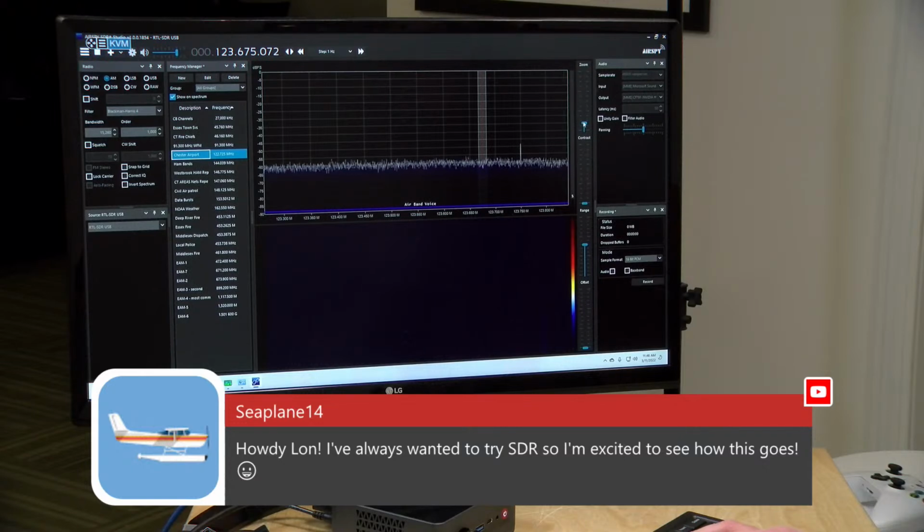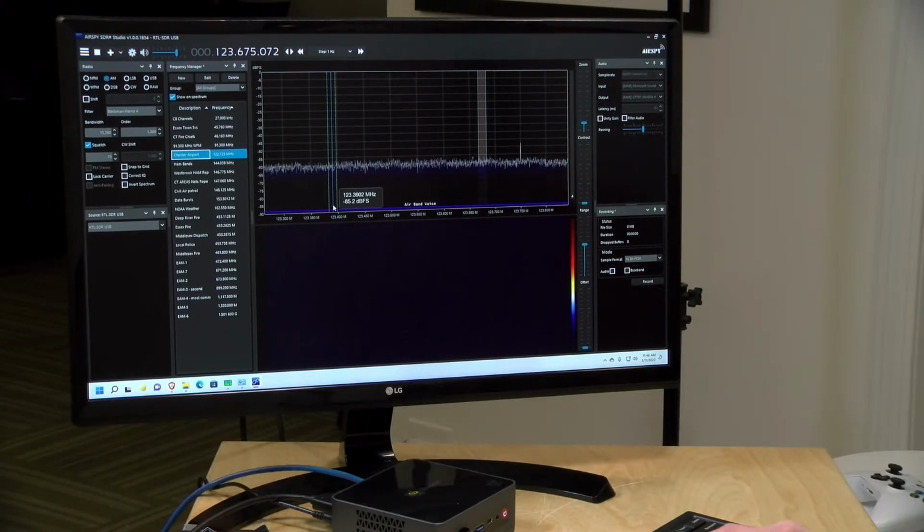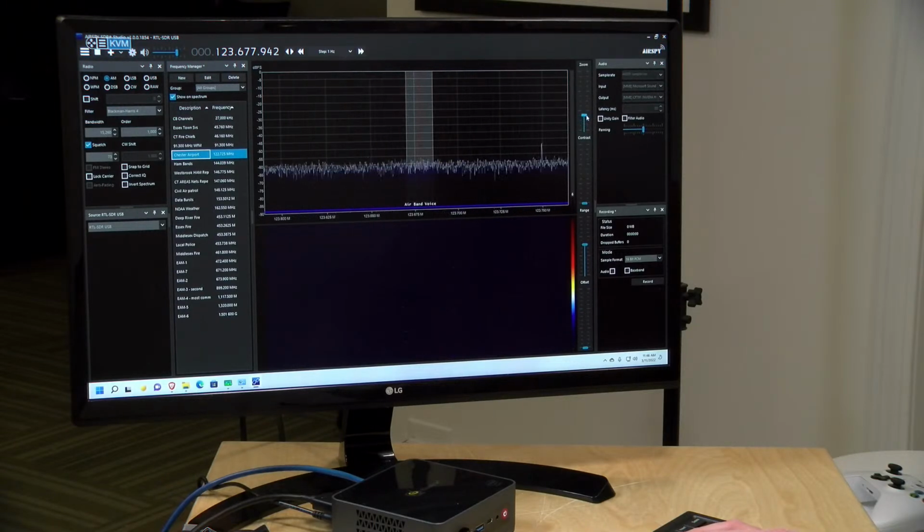The problem with the airband is that it is really hard to get stuff picked up because they transmit for such short periods of time, and they always transition to different frequencies, so it's a little trickier. But right now I've got it, there we go. Let's see if we can get this guy in here. All right, so we're going to zoom in on this frequency.